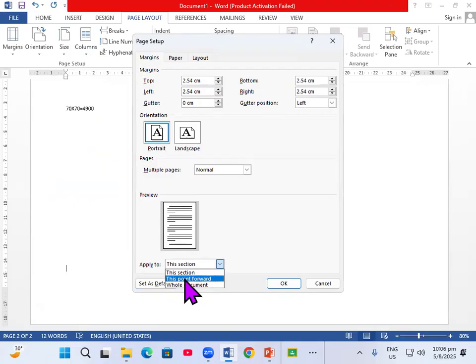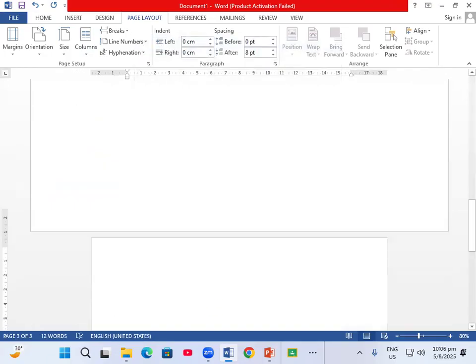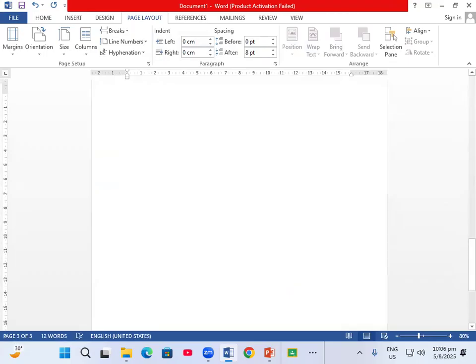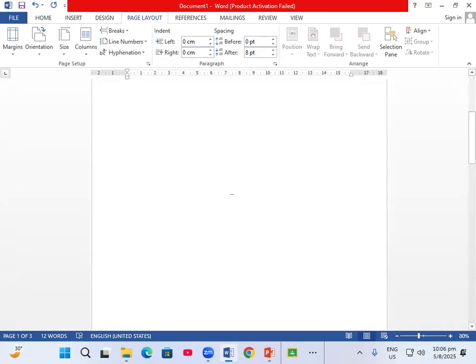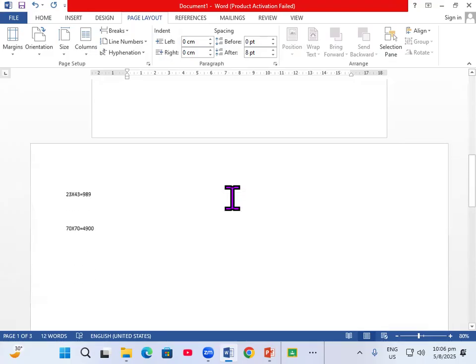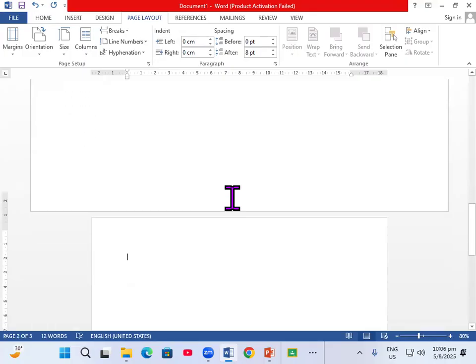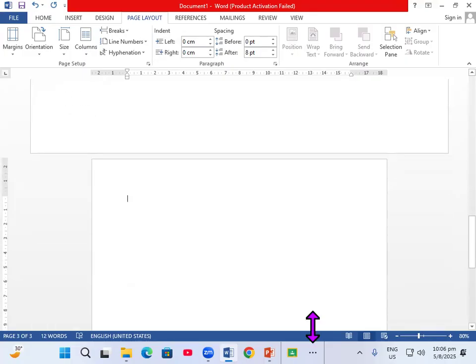Now when you click on this point forward, click on OK right here. If you notice, you have a blank portrait document here, you have a landscape right here, and you have a portrait right here. It's very important. So this is how we actually do it right here in our Microsoft Word document.